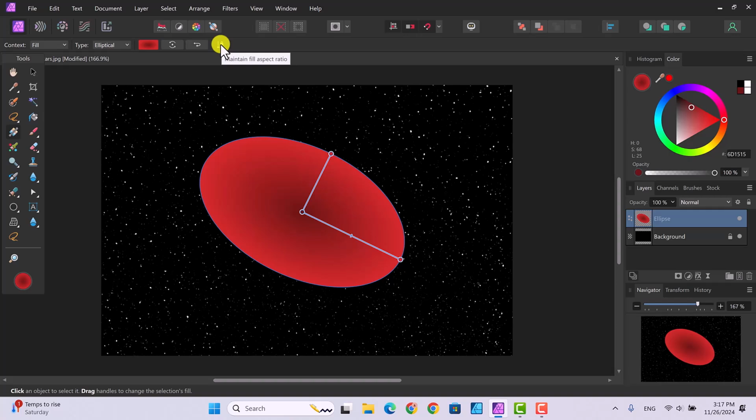By default, that's always selected. And what that means is that if you move this node, the other node is also going to move. And I don't want that. I want to be able to move them independently, so I'm going to uncheck this.